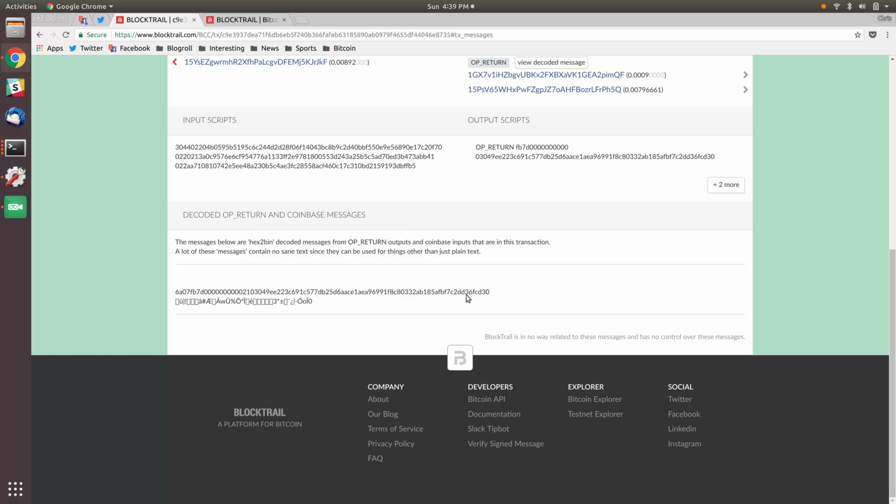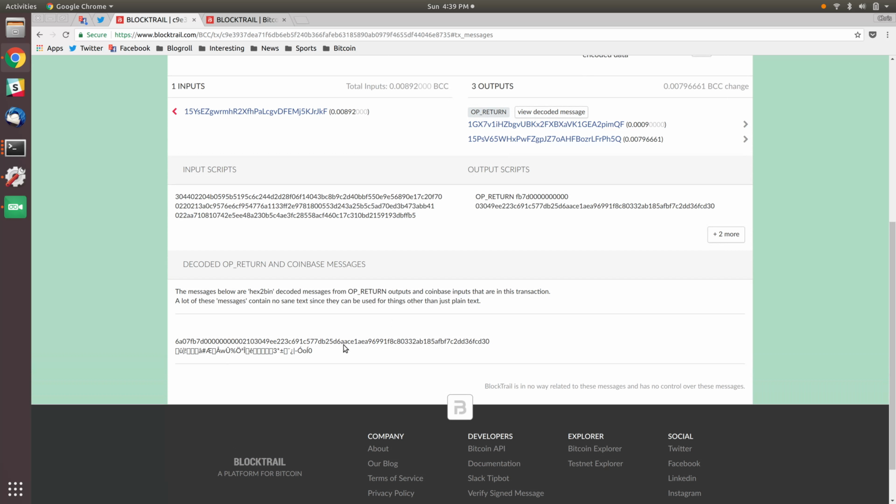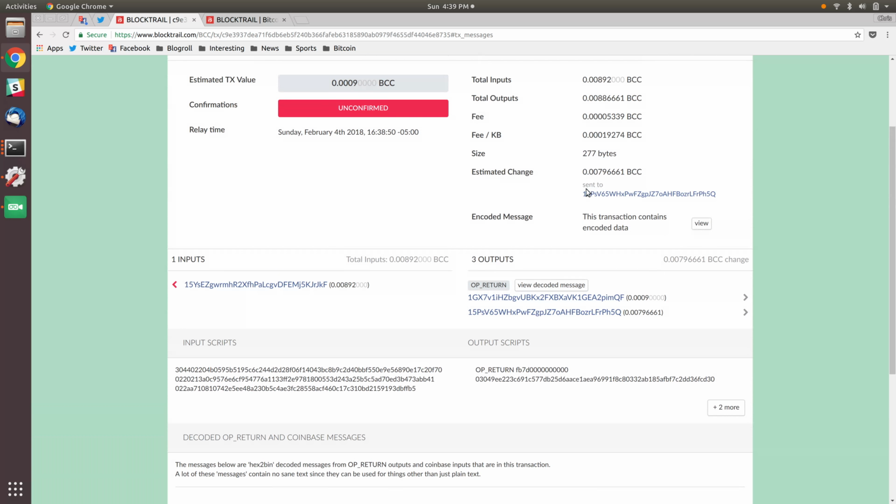That requires about, in this case, 52 bytes extra to be included in the transaction versus how much data it would have used if this was a regular transaction. So this is 277 bytes. This obviously would be 52 bytes less if this had not been a stealth address. So that works out to be, for this transaction, maybe like 23% larger than it otherwise would be.